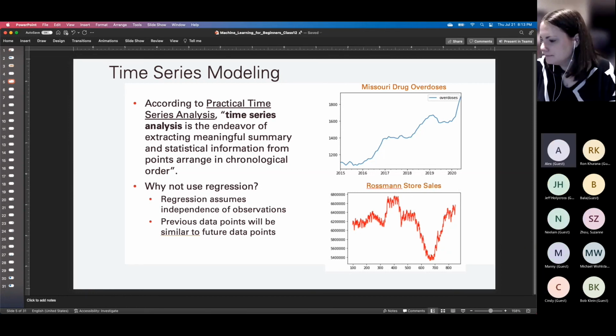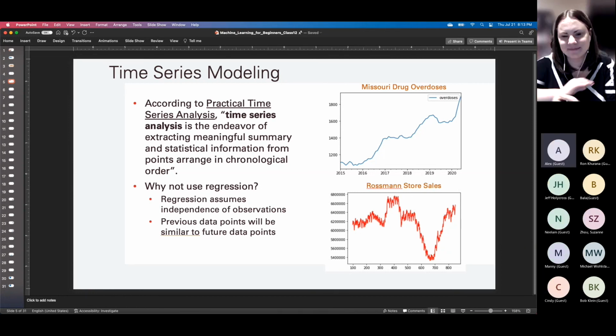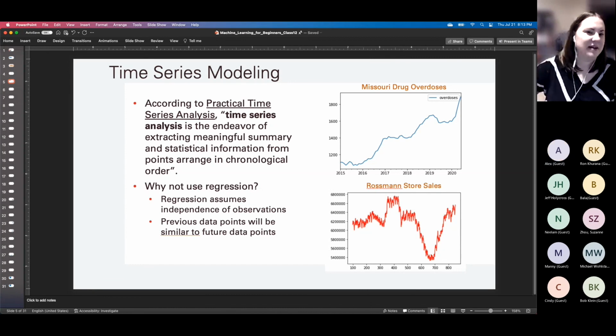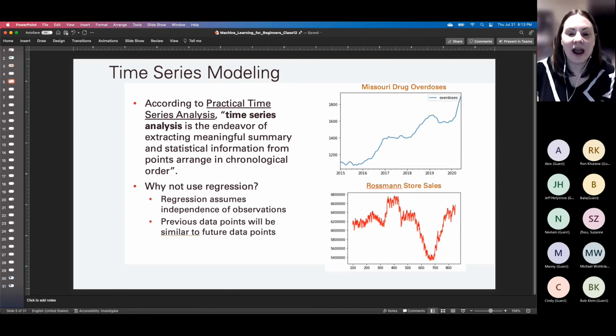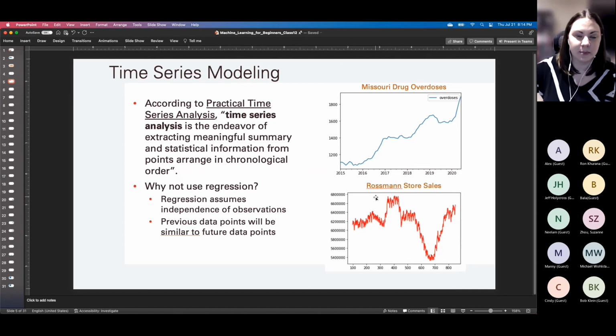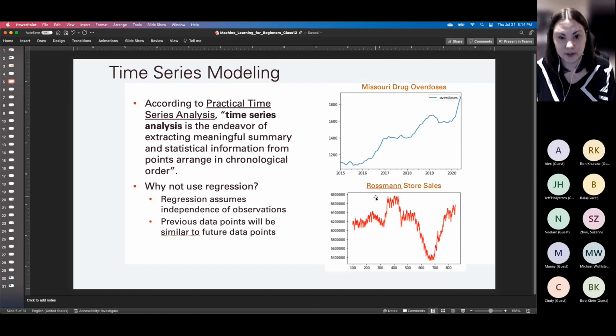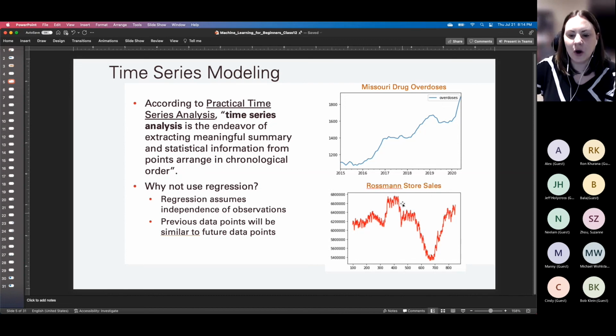Hey, Kelsey, really enjoy your class here. Can you talk about your experience with ARIMA and Prophet? Which one do you think is working better for you? I think it depends on what your data looks like. I actually taught the ARIMA class and used the Missouri drug overdoses for that. It was also monthly data, which Prophet does not work well with if it's not daily data. So that's an example where you can use it, but you probably shouldn't. ARIMA worked a lot better, and it was a better example for that.